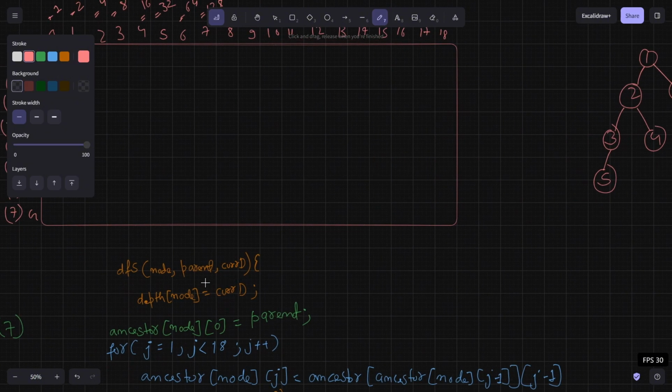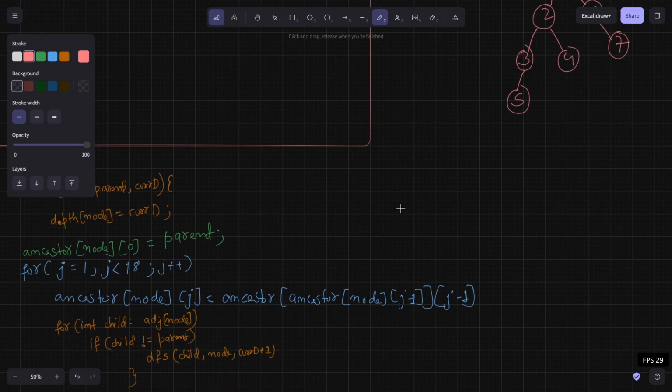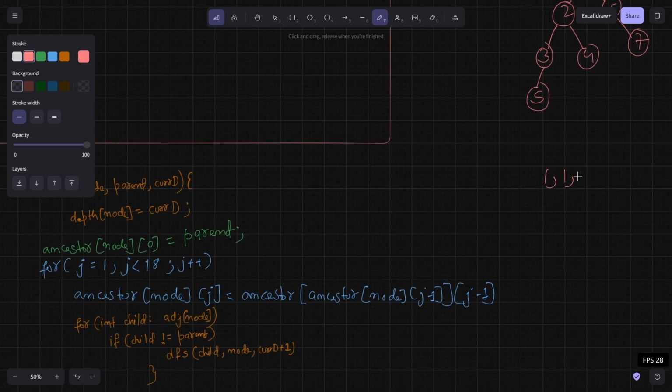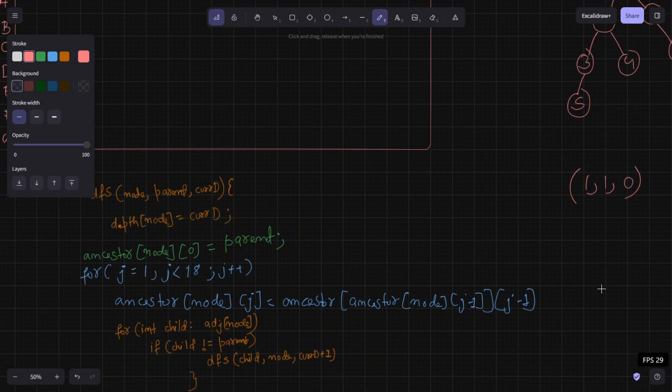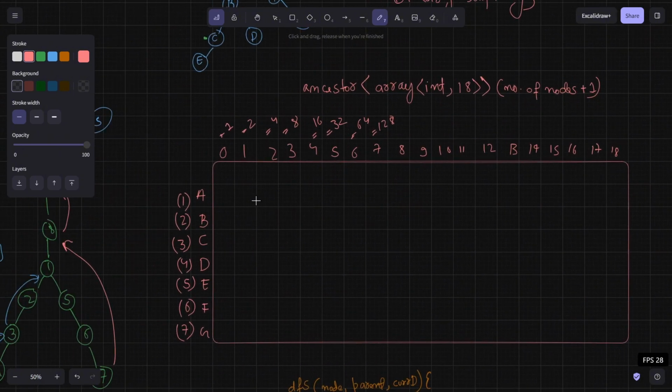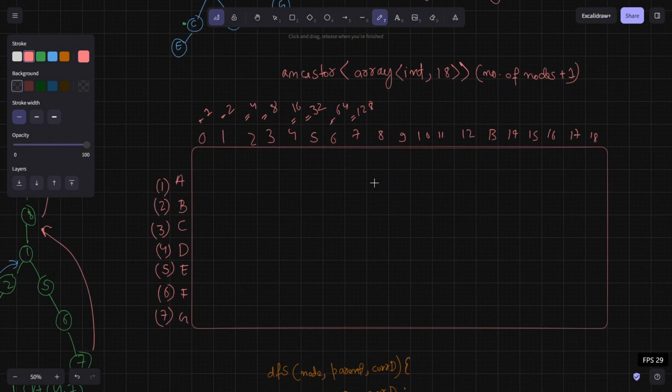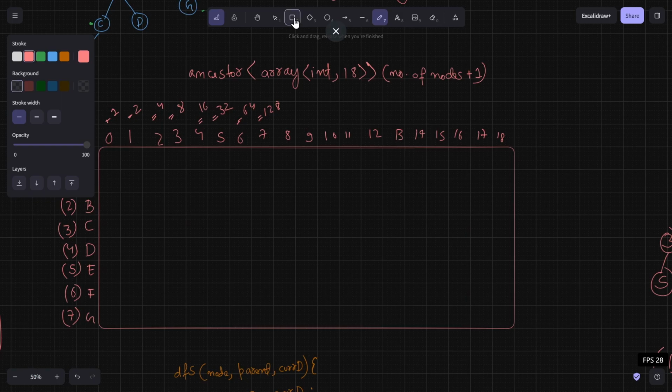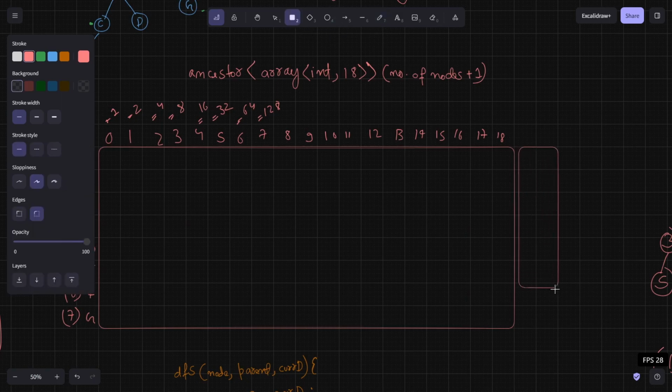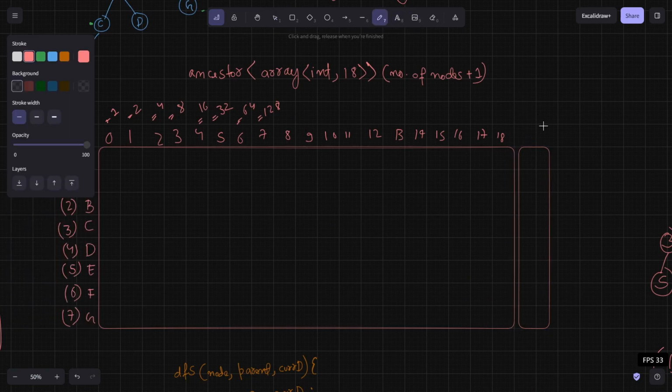So first let's call DFS(1, 1, 0). After calling it, let's consider a depth array, which is going to record the depth of every node.